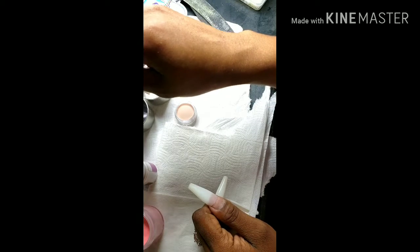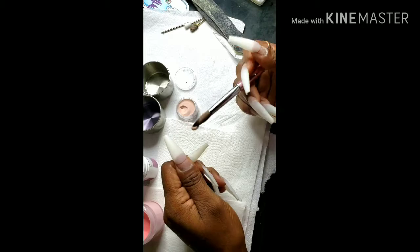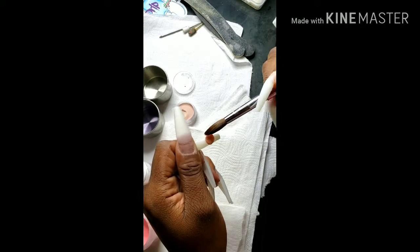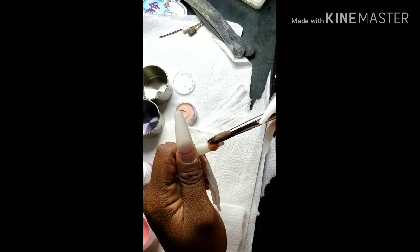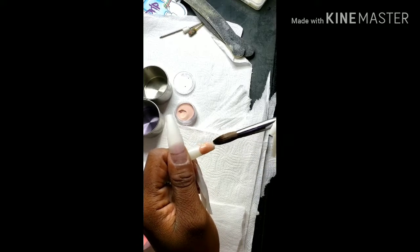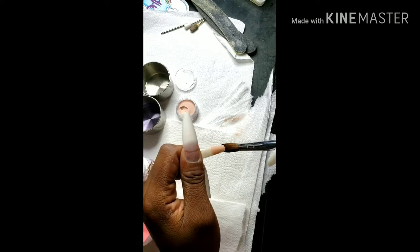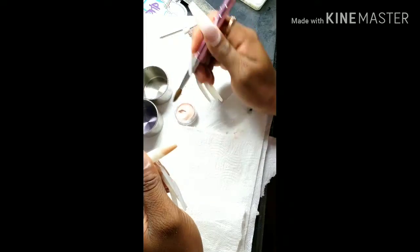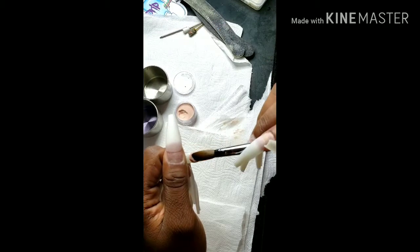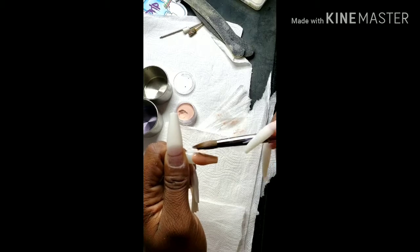You're gonna tap one side, and you're gonna 1, 2, 3. Grab a bead. You're gonna place it. You're gonna walk it out. And you're gonna drag it. Same thing. That first bead was placed at the free edge. I want to place the second bead. I'm gonna wait a few seconds before I start maneuvering it.